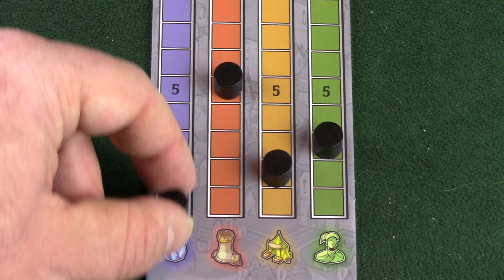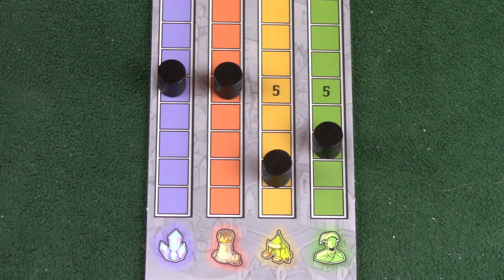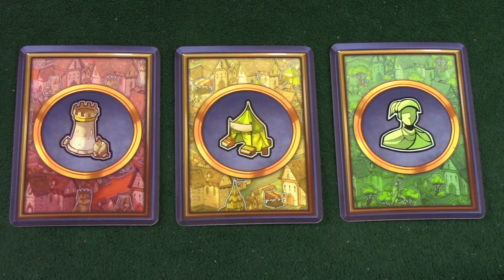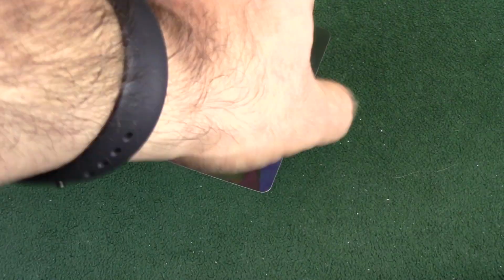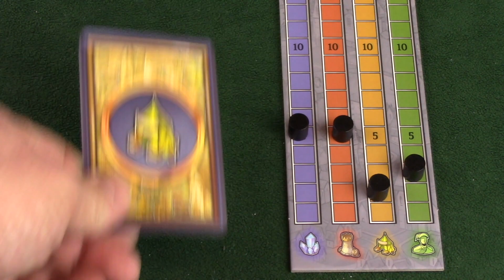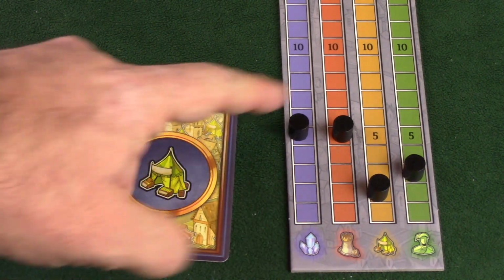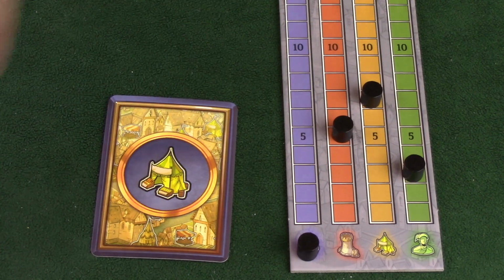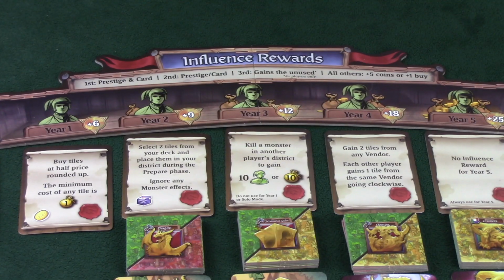You'll go ahead and score districts individually on annual progress tracks, and then you'll prepare to transform raw magic into something else. You have 3 character cards which represent influence, money, and prestige. You'll take whichever card you want and secretly place it face down, and then all players will flip the card that they chose, and then proceed to transfer all of their raw magic into whichever category they chose. You'll then move into the influence rewards and buying tiles phase.